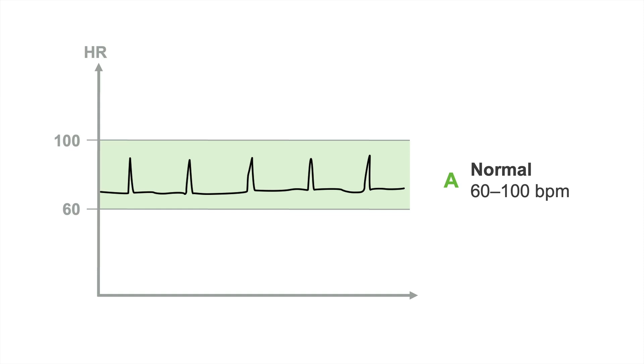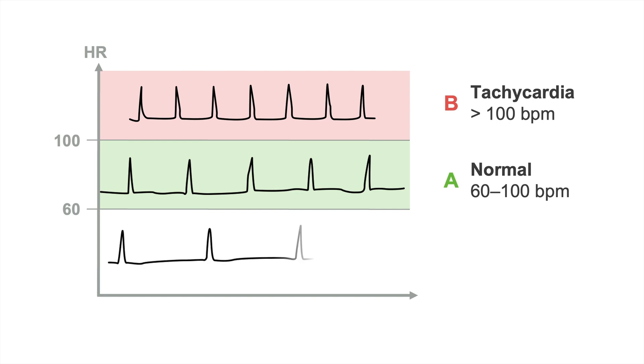When the heart rhythm is abnormal but regular, it beats too fast or too slow. Let's check out an example when it beats too fast. This is an example of tachycardia. The heart beats at a rate above 100 beats per minute. Down here, we have a heart rate that's too slow. The heart beats at a rate below 60 beats per minute. We call that bradycardia.